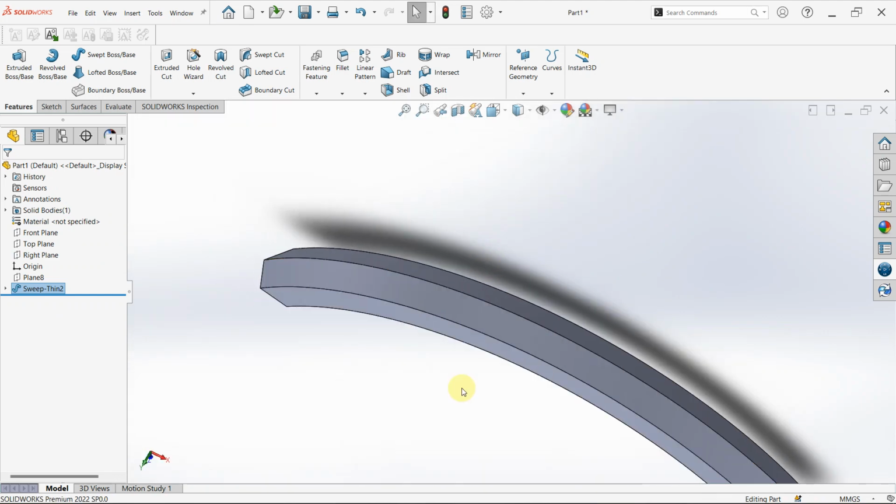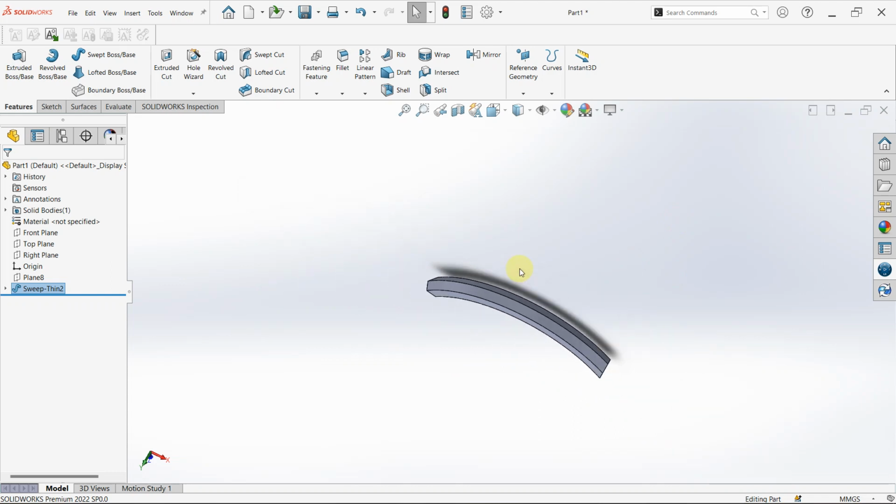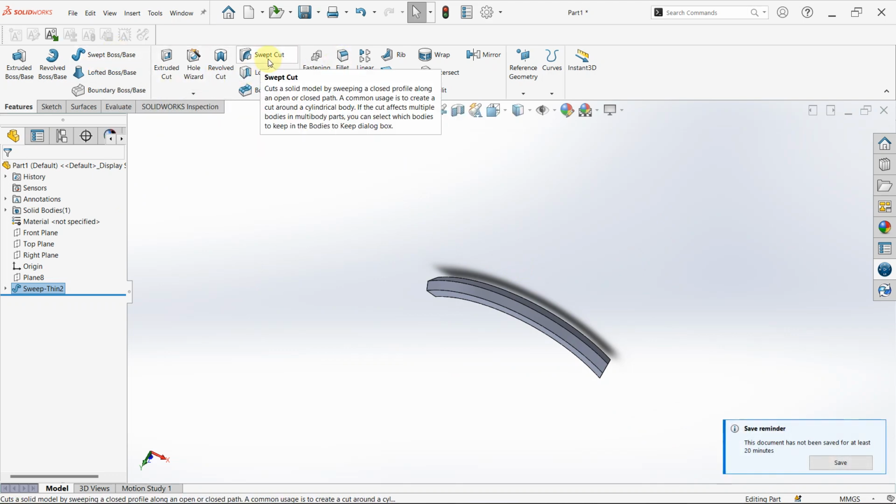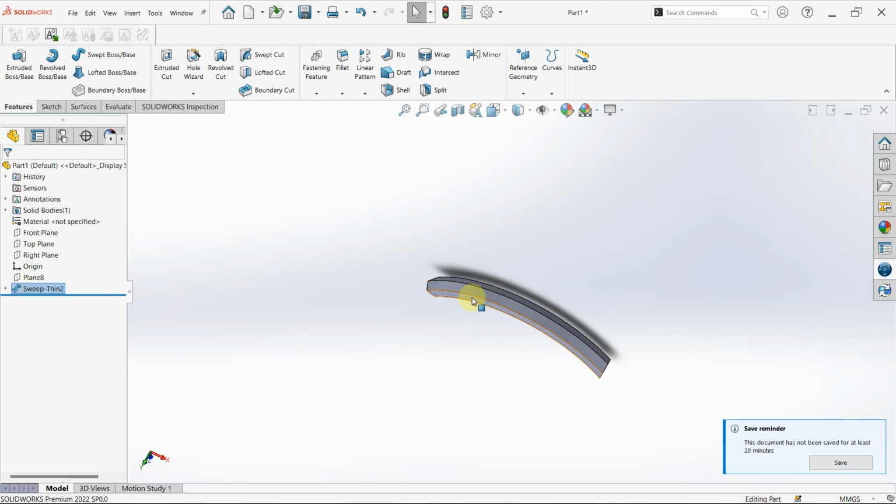Okay, so the same way you use swept boss base to create solid in SolidWorks, you also have swept cut. So to use swept cut, I will use this same profile and sketch.